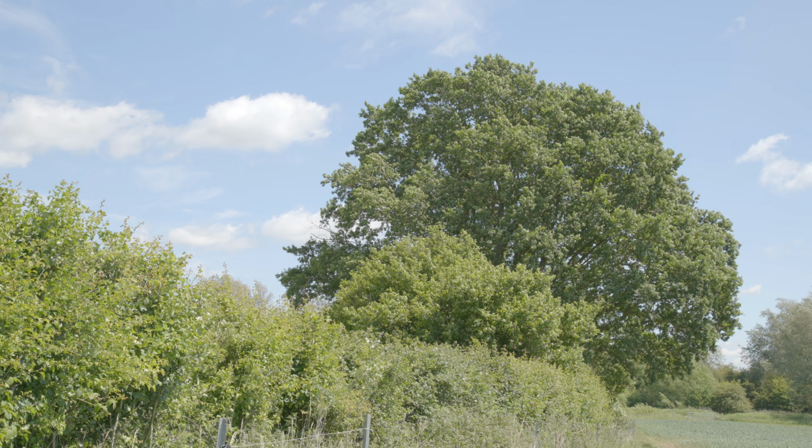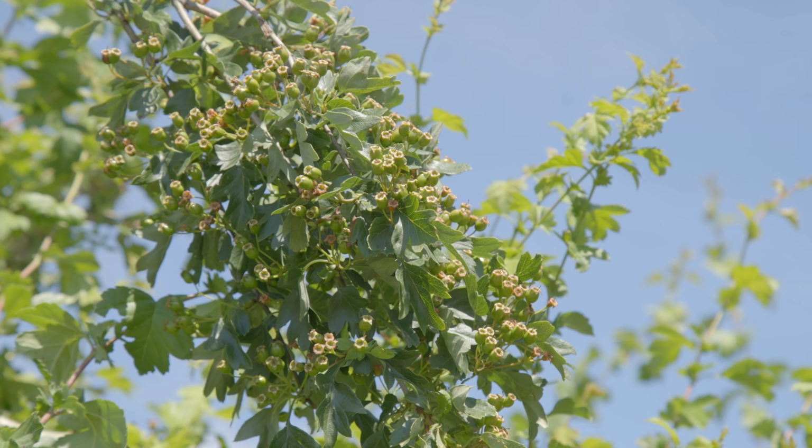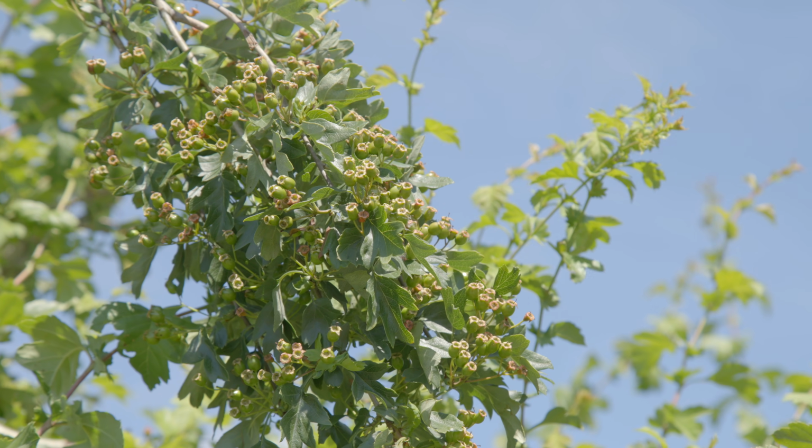And as I stand here watching the butterflies flutter past, listening to the birds sing from the hedgerow trees and watching the bees buzz around this hedgerow, it just reminds me that hedgerows are also for everybody. They have a deep connection to our countryside, and they are just part of what makes this countryside what it is. The next time you climb a hill, I urge you to look out at the countryside around you and just try and picture what it would look like without hedgerows. And I think just doing that will show you how deep-rooted a part of our culture they are. Spectacular, wonderful to sit and watch and just marvel at just how many benefits they can bring us.